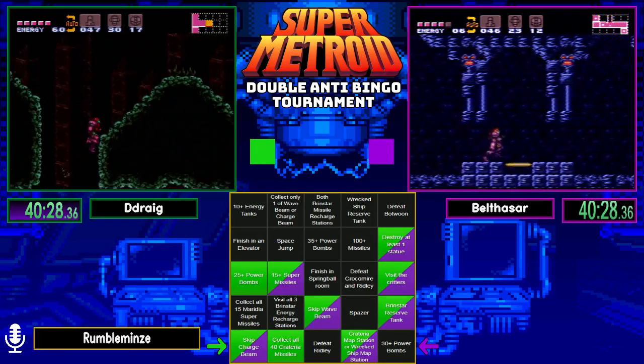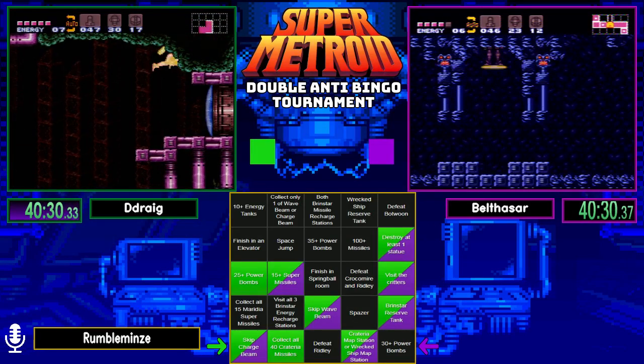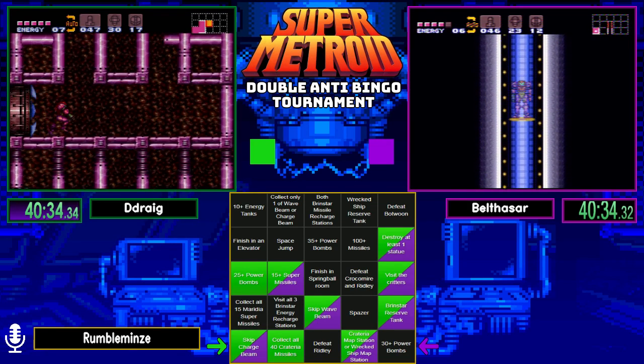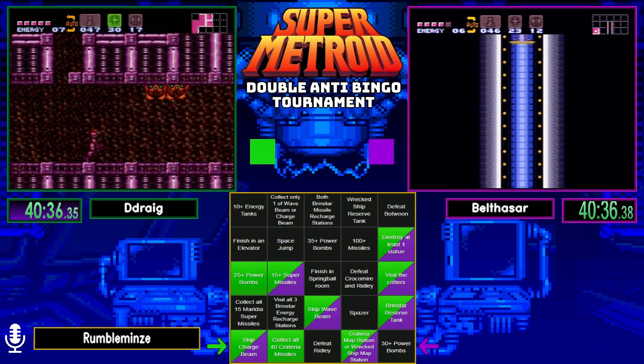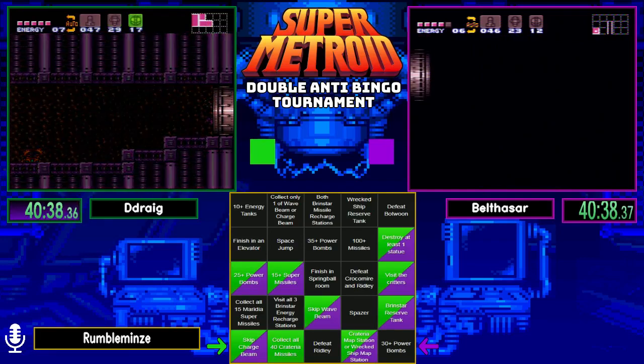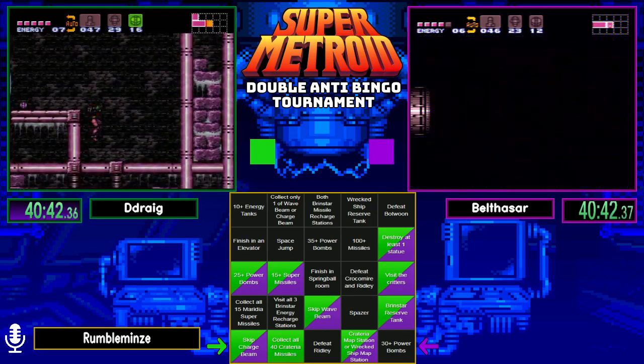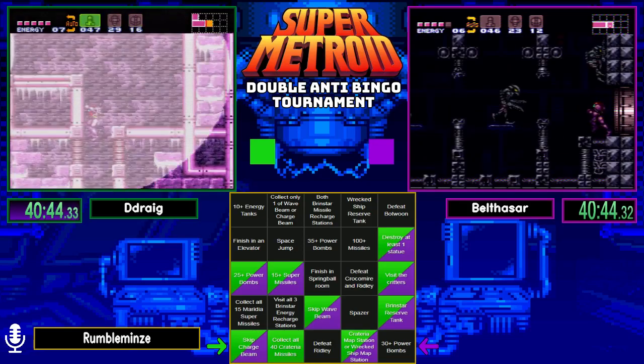Oh, Belthasar going for a nice speedball there, unfortunately. Bonking a little bit. Yeah, the next race is Woody and Ark, and I think it's likely Ark was going to be a little bit late, so we might be okay. I guess we'll find out.